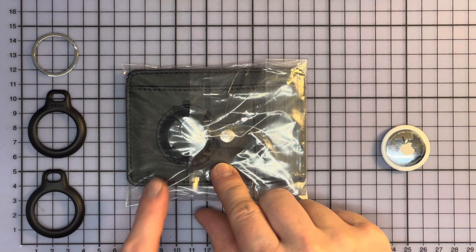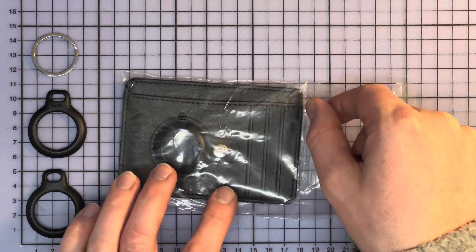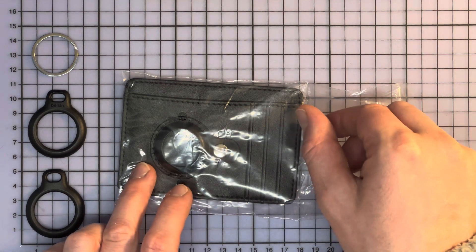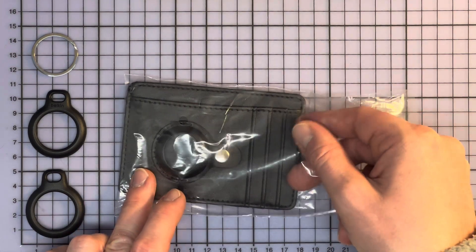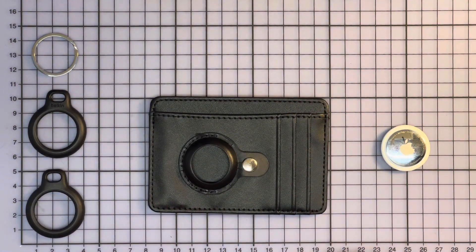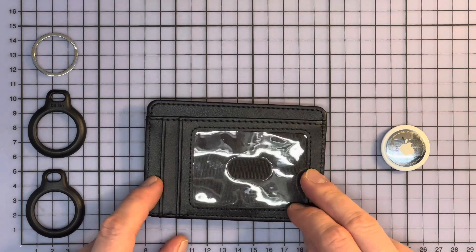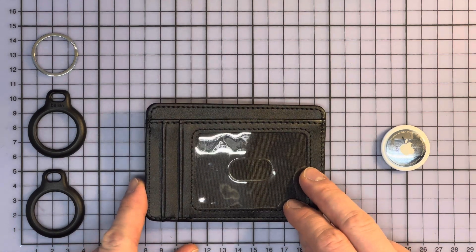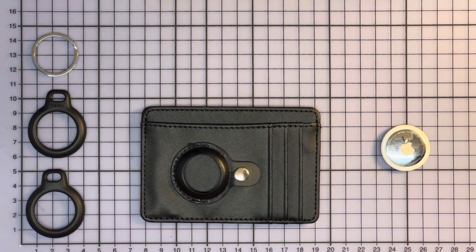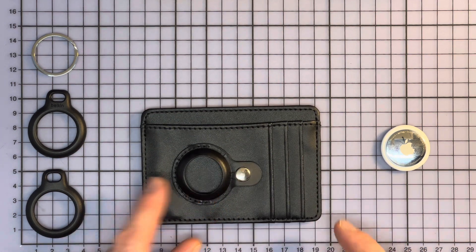Let's open this up. It actually just came in a grey plastic bag, and as soon as they sent it they gave me the tracking — that's when I realized where this came from. They sent it straight from China; they didn't even have an inventory in Sweden. And this is what it looks like. When I saw this I was like, 'Oh my god, really? Is this it?' I paid about 32 USD — like 30 euro, 300 Swedish — for this piece of junk. I would throw this in the trash if I didn't intend to return it.